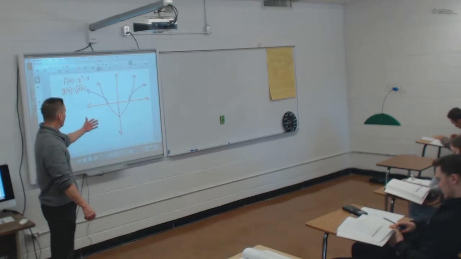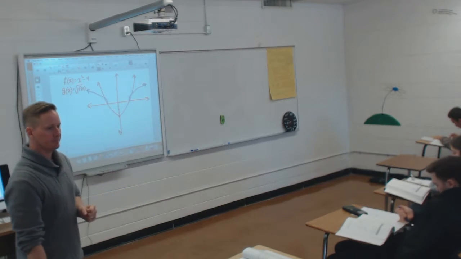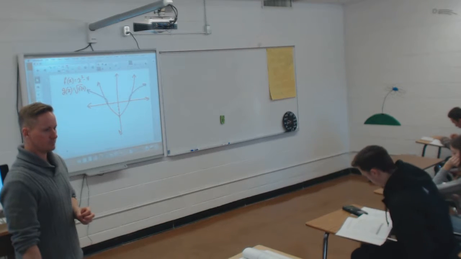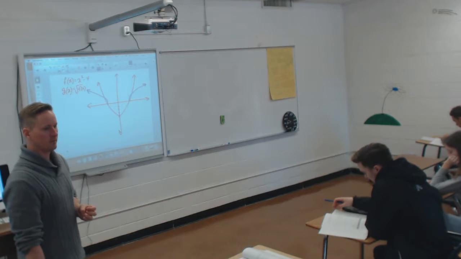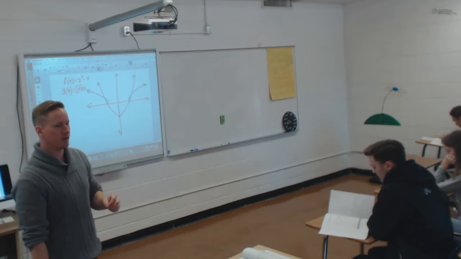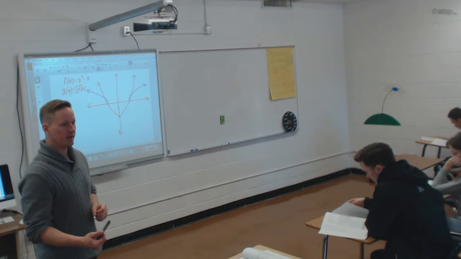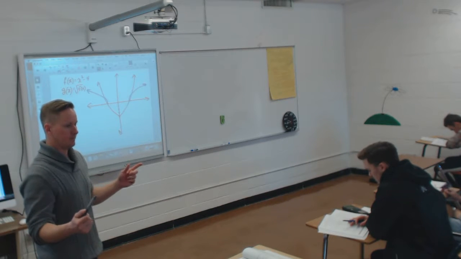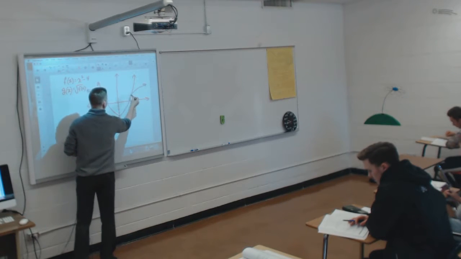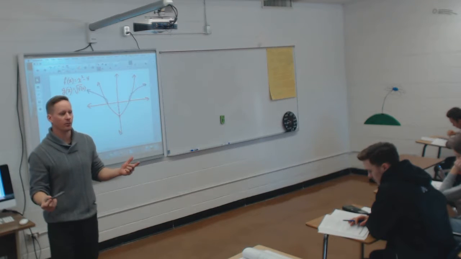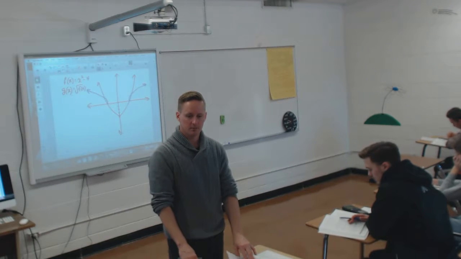What are the actual invariant points there? So I'm asking for coordinates. What are the first two that the original graph goes through and the new graph goes through? Negative 2 and 0, 2 and 0, right? And then negative 3 and 1, and 3 and 1. Very good. So there are 4 invariant points, the points that stay the same on both graphs. That's all of 2.2 in a nutshell.